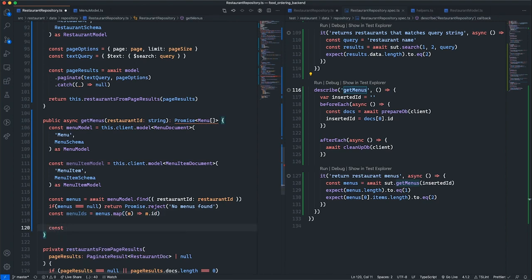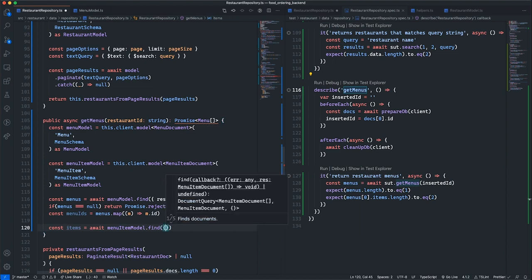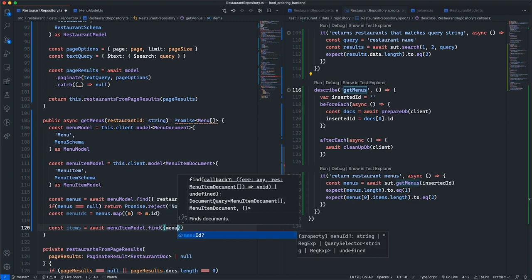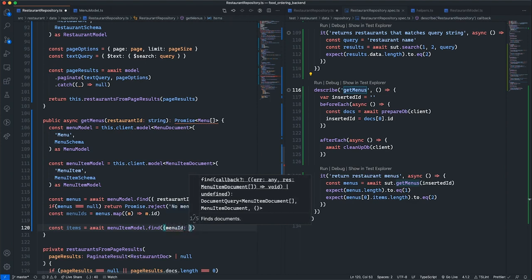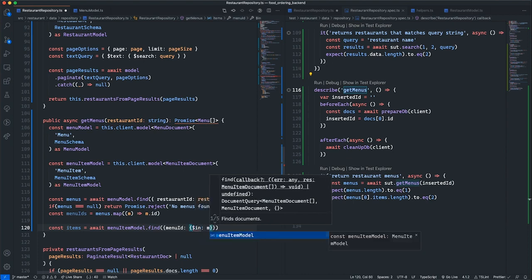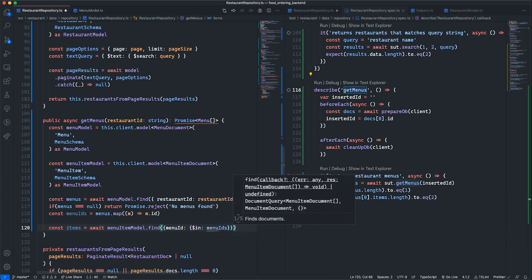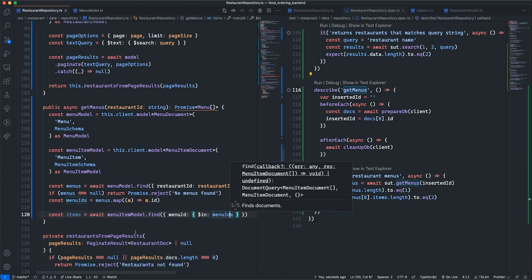Then I'm gonna say items, menu item model find. Then I am going to find it where menu ID is in those lists of menu IDs. So I'm gonna find all those items that are in this list of ID.